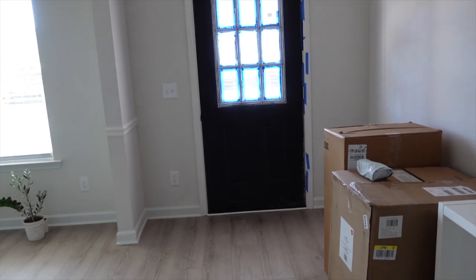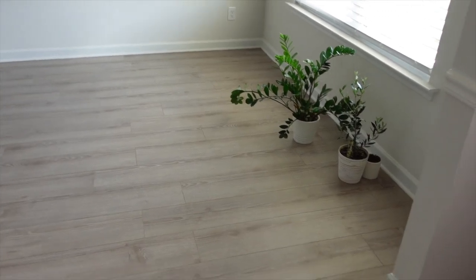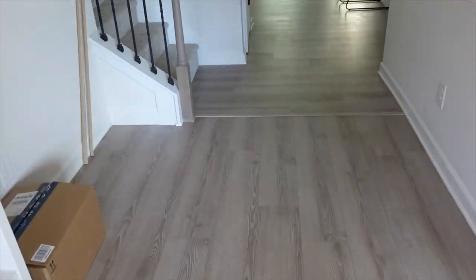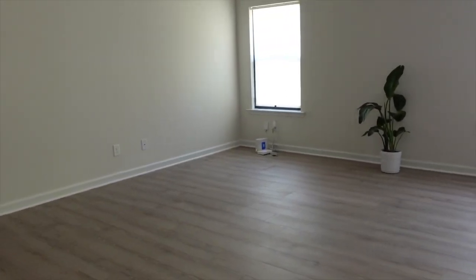Another DIY project going on — I did replace the door and now I'm painting it black. This is the dining room area; pretty much everything is done. The baseboards are all done — they look kind of painted but they're not; I just used a primer and I still need to go back and paint them. The pattern changed between these two areas so I added a transitional strip right here. This is the kitchen area and this is the living room.